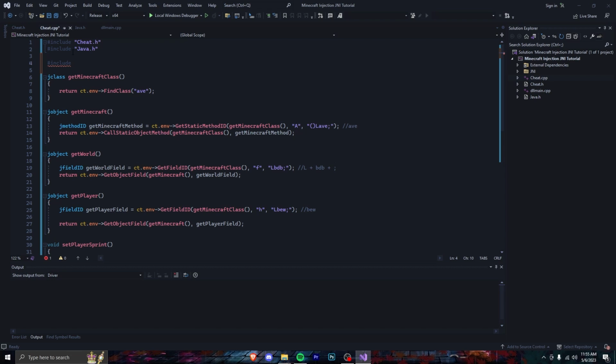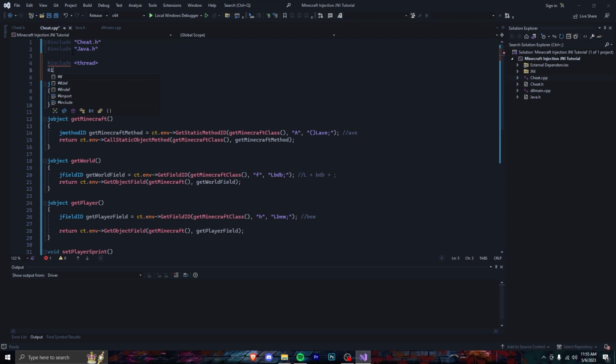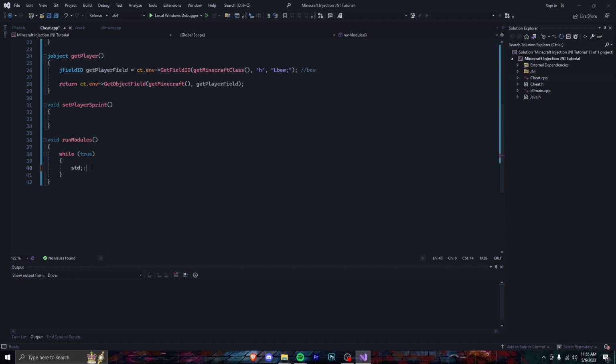So include thread, and chrono as well, so we can specify the time. std this_thread sleep_for std chrono milliseconds. I keep pressing tab way too early. Alright, let's just do 5 milliseconds, should be fine. It's probably a bit overkill, but okay.